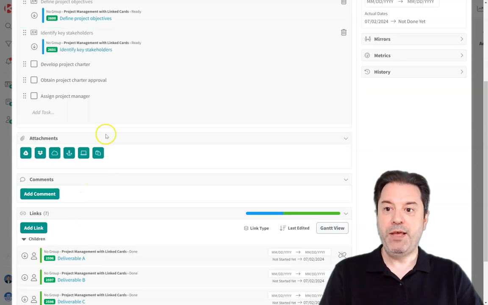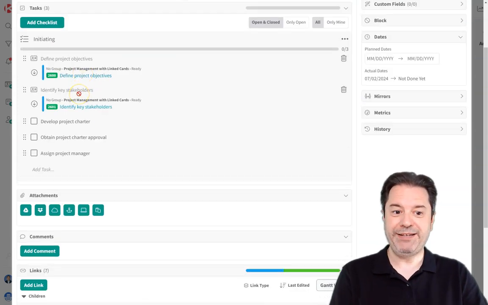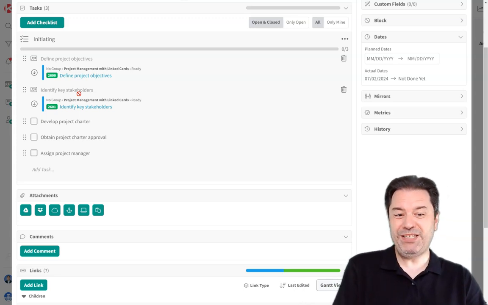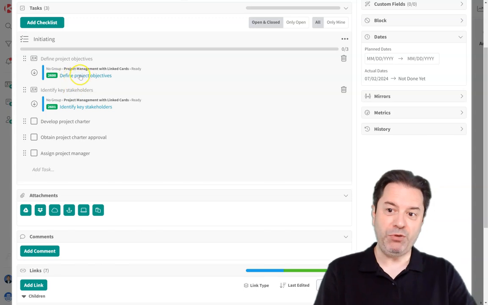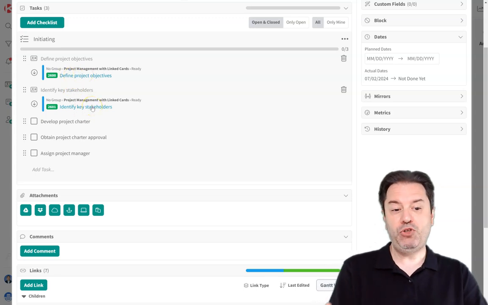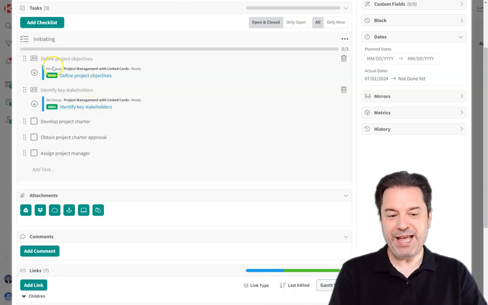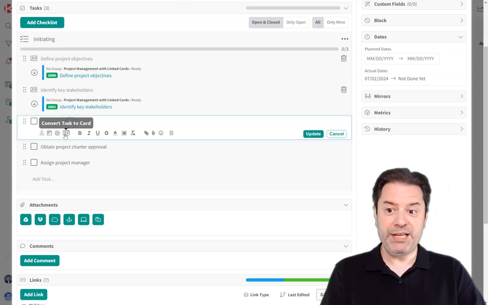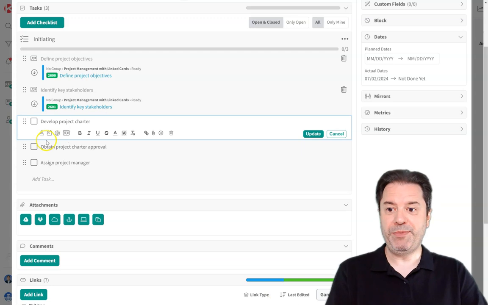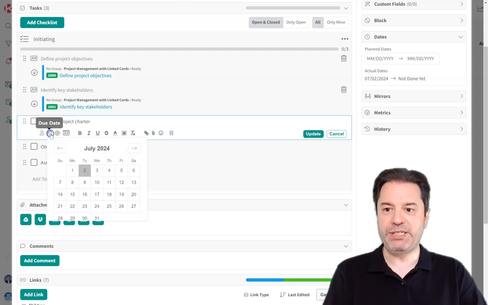So now I've got two tasks that remain on the card because that's where they started, but they're no longer tasks. They're absolutely linked cards, but you don't lose sight that these tasks are now converted. You could do a lot with tasks, don't get me wrong. I love doing project management with tasks, like assigning an owner, assigning a date.